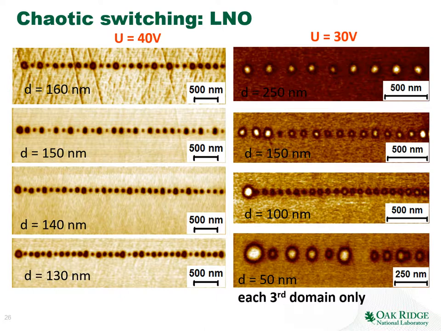It's interesting that if you play with the voltages, the behavior also changes. For example, for 160 nanometer spacing and 40 volts, you have a big domain, small domain, big domain, small domain, and then three normal domains. For different spacing, we can have a periodicity: big, small, big, small. And then we start to see more complex regimes where the number of domains is almost chaotic. So for example, here we have a big domain, small domain, medium domain, big domain.